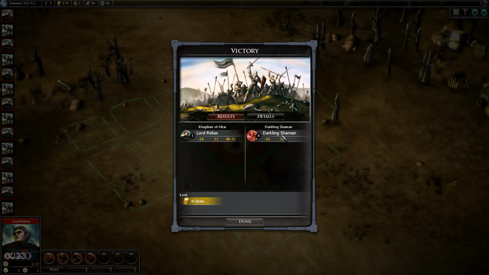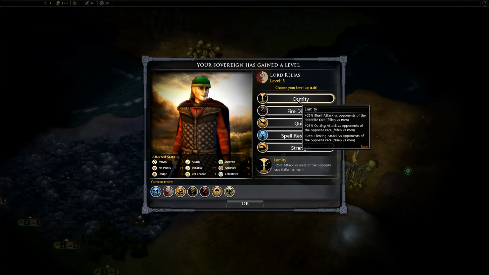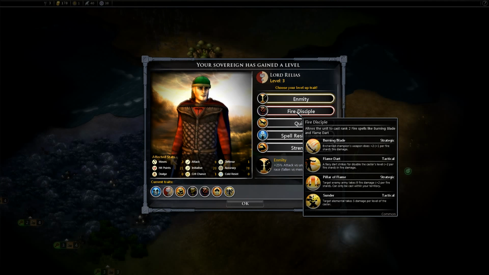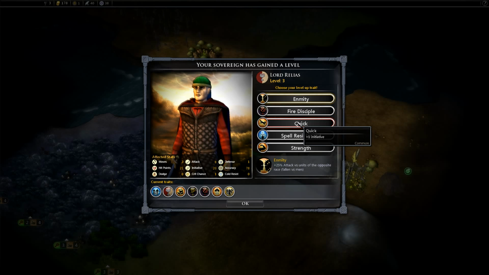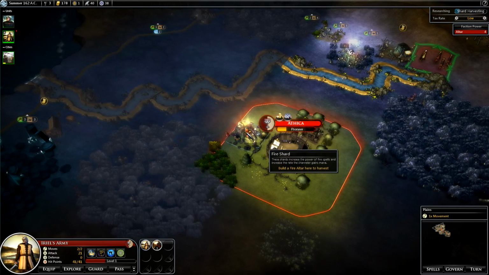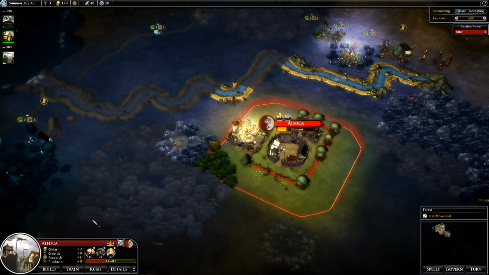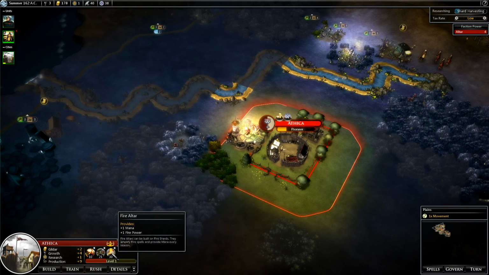So, Dark Shaman. We got 21 experience from that battle. It was pretty, 8 Gildar. And he went up to level 3, which gives us different, ooh, Fire Disciple. Yeah, I'm going to be all about the fire, I think. Because I think we had that fire shard in our town up here, right? Is that what that was? Yeah, fire shard. In fact, we should be clicking on that to build that. If we click on our town again, you notice our fire altar here is now added to our list of things.